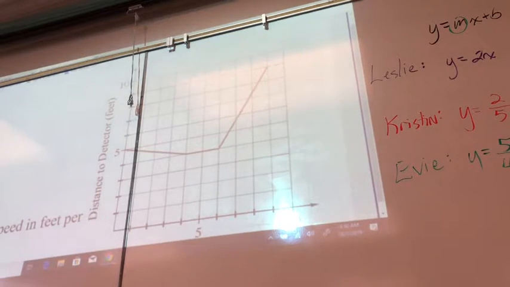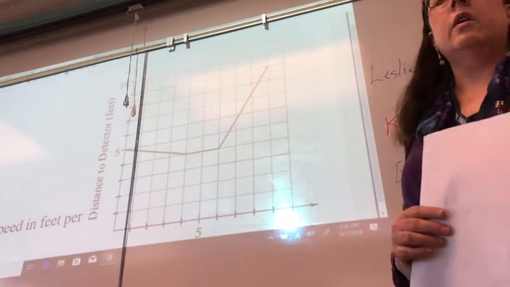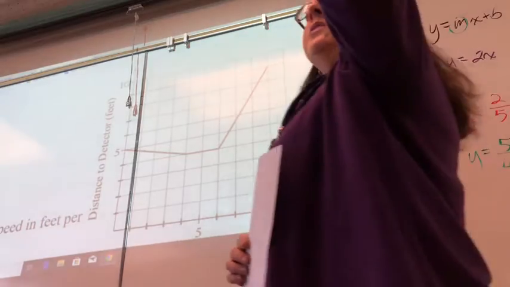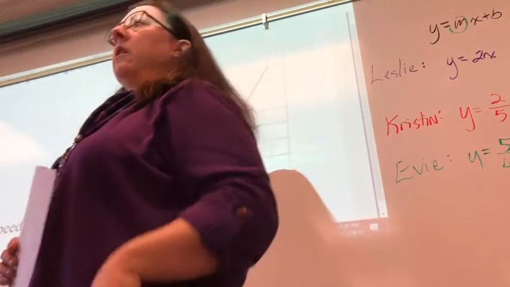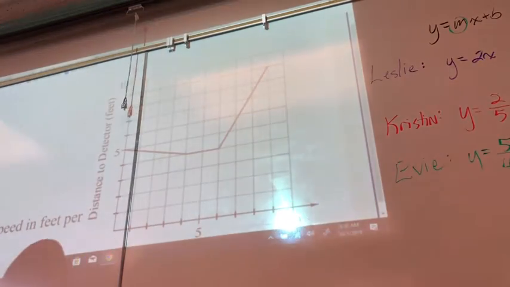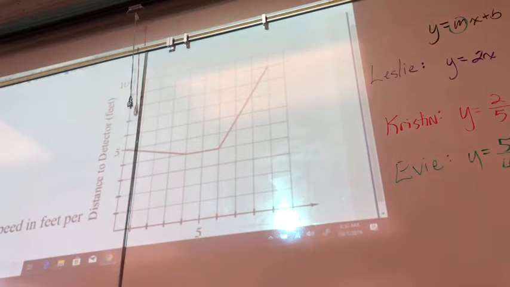Which is this graph in your book? The piecewise graph. Ray has the floor. Read that again. The graph is a piecewise graph. A piecewise graph is a graph that has different equations for different intervals along the x-axis. Working with your team, explain the motion that the graph describes.